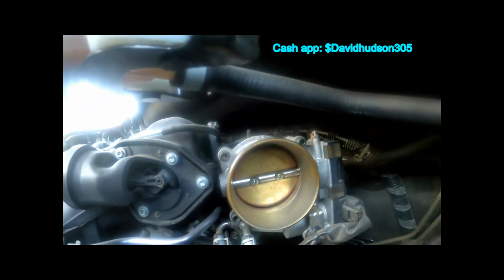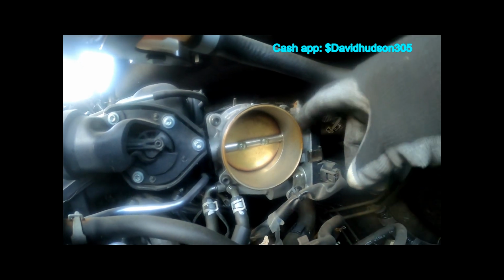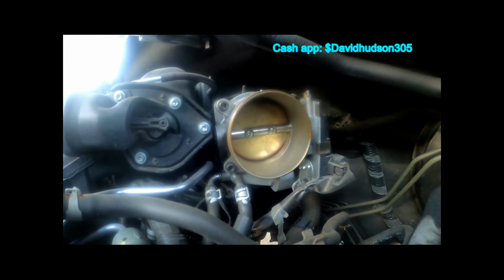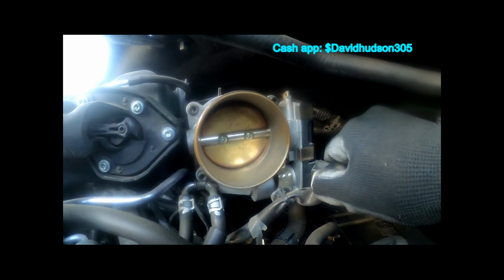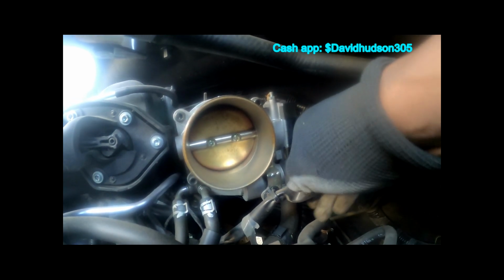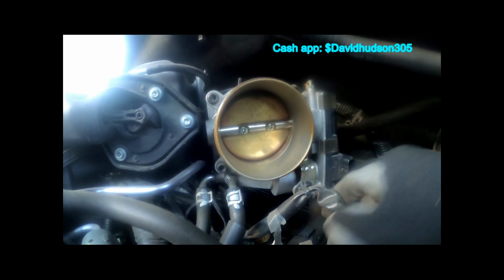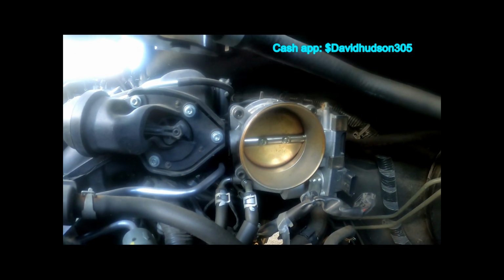And there are four bolts to get out. One here, one here, one here, and one there. And of course there's a harness here. We can undo that harness, press the tab and pull back, and then there's another clip here where you have to go behind it again and squeeze that tab to get this wire out. And then, like I said, we can remove those four bolts.